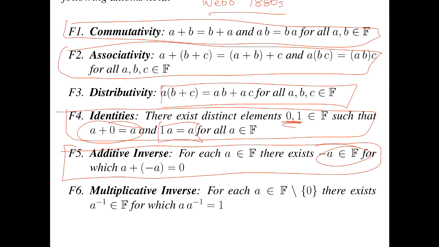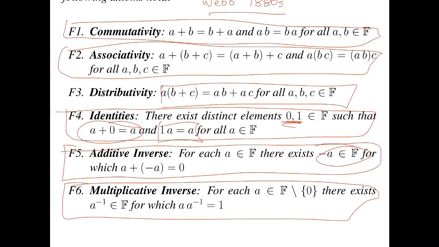Now, you've got to be a bit careful. We can't demand that everybody has a multiplicative inverse because that doesn't even work for the reals. Right? That would be too much to ask. But you can ask that everybody except 0 gets a multiplicative inverse. Right? In other words, put it in the language we're familiar with for reals, everybody except 0 you can divide by. That's all we're saying here. Sort of an abstract version of that.